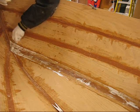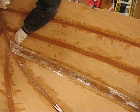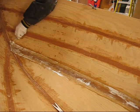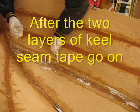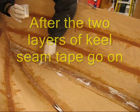If your cuts up here don't look quite right, that's fine, don't worry about it. The only person that's going to notice it is you. Once you get the other layers on, even you won't be able to tell.